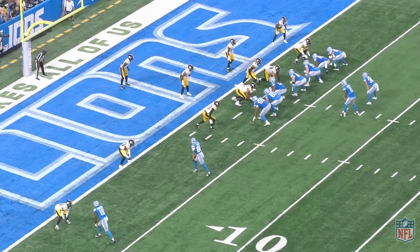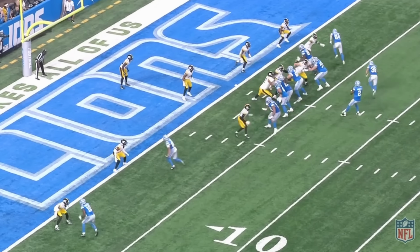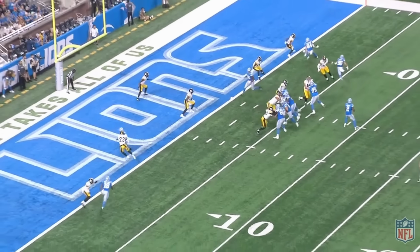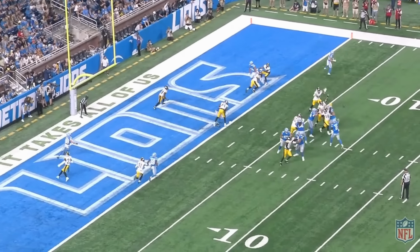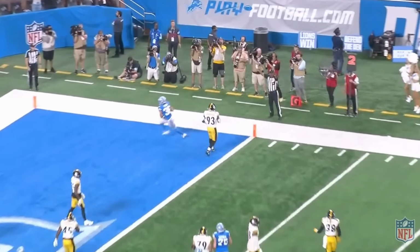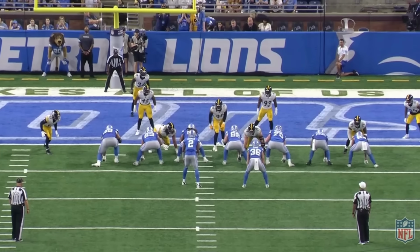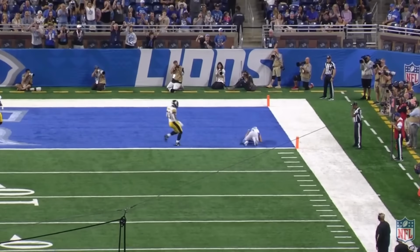So if we're waiting for this wing to win and he just doesn't, and then we see this flat pop, that's good for you. Again, the design of it to me doesn't look like it makes a lot of sense, but Hooker makes it work. I love the base here. So no. And again, looking like we're trying to work 84. No. Nobody on the flat. Flip it out there. And again, a little back hip. Nice catch, nice adjustment, touchdown. So really nice vision. I think his base allows him to play it like that, which is a great trait. And that's a beautiful job finding the touchdown.